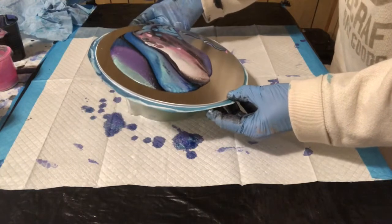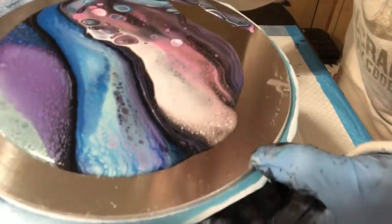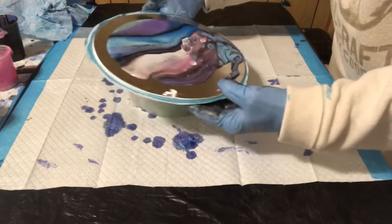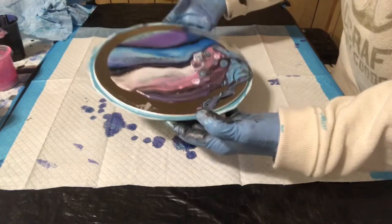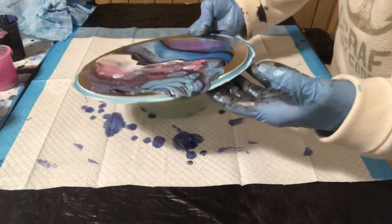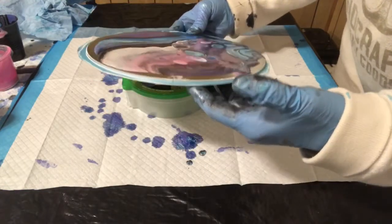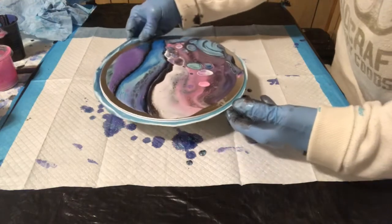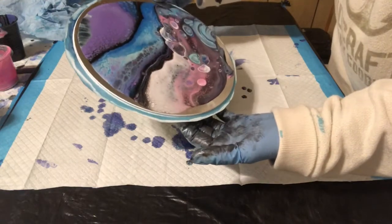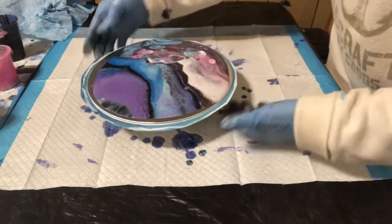It finally warmed up enough, I don't have to have on my flannel shirt. Golly, these colors look so good — look at that purple, that must have been some purple amethyst right there. I love this. Let's just kind of go around in a circle and see what happens here. The white was the last thing I added and I poured it from really high up and it was really thin, and it sunk right down through the middle — but that was okay, that's kind of what I wanted it to do.